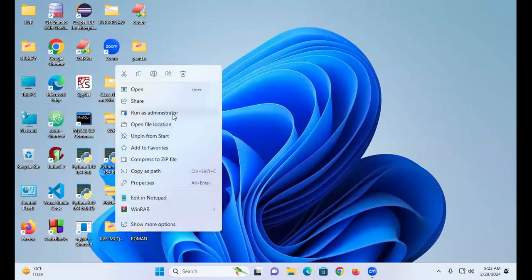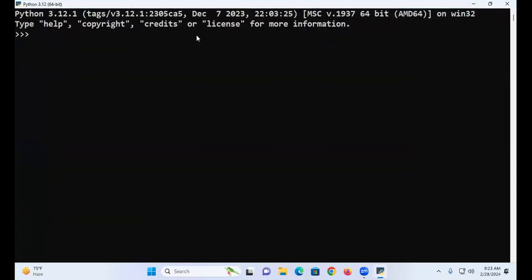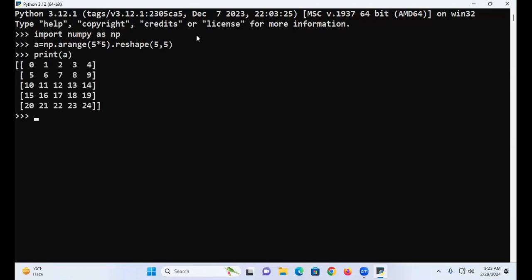So here, go to the place. Here I'm going to say, students, import numpy. Of course, it is very easy. A is equal to np.arange(25).reshape(5,5), print of A. This is my data.